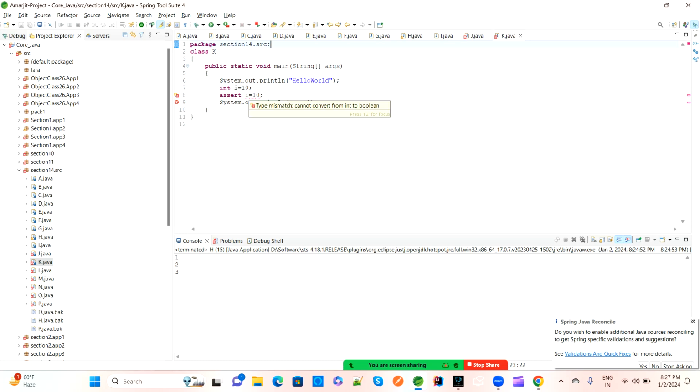In this case also, see what is happening: it cannot be converted into boolean. This is type casting: byte, short, int, long, float, double, right? This is boolean, so this integer type cannot be converted to boolean directly because the type casting is mismatched here. So either we have to do explicit typecasting, then it will work.